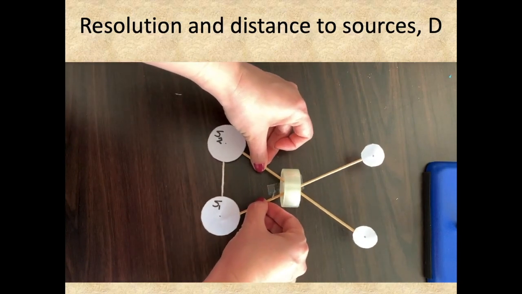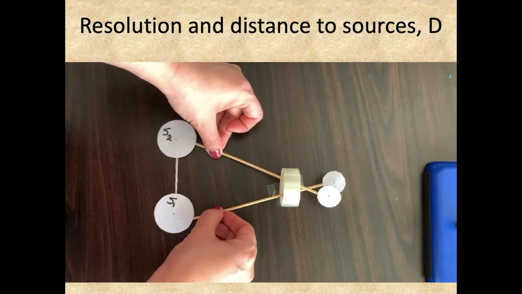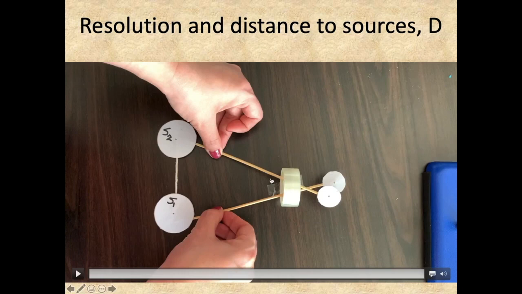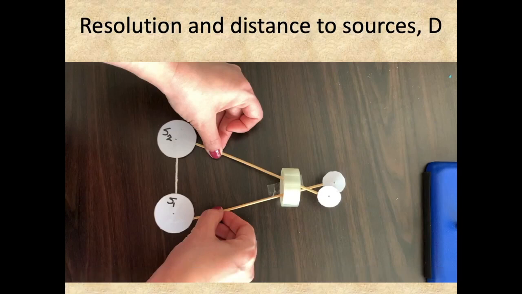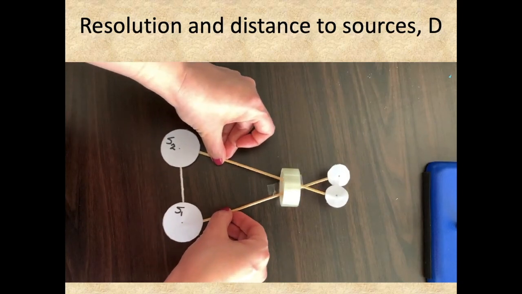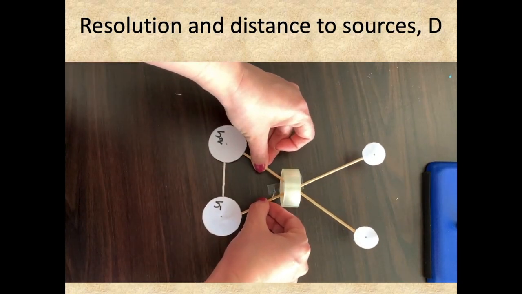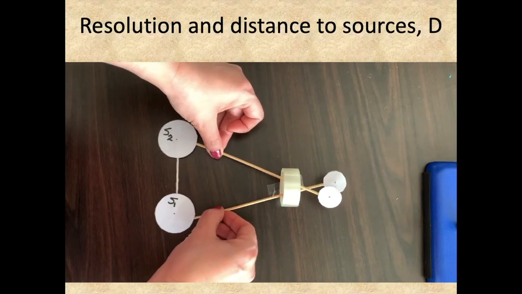So now I'm keeping their separation and the aperture the same, and if we observe the sources from a further distance, you can see that this angle is smaller, and if we observe at a closer distance, this angle gets bigger and the images actually move more away from each other on the screen, which makes them more resolved. Let's watch this again. Small d and large d.